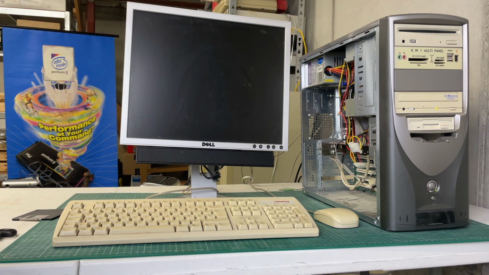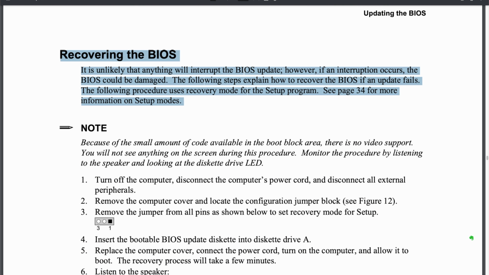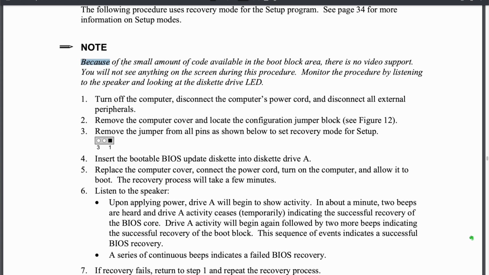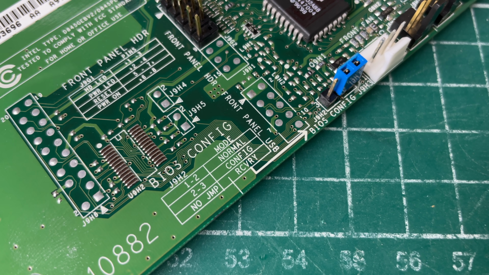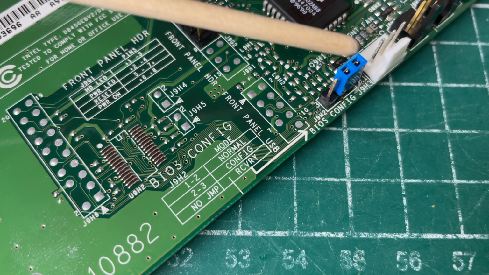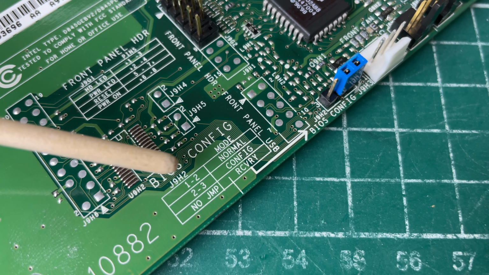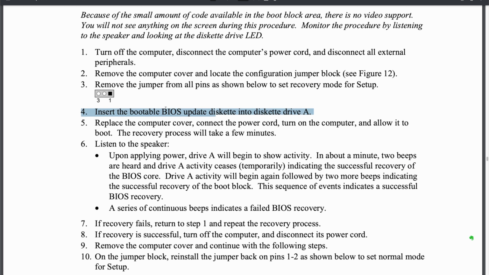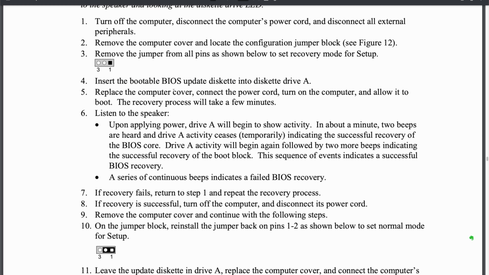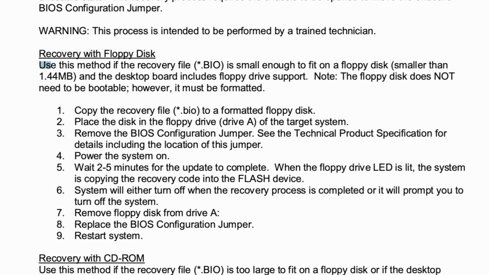So yeah, just to recap all of these BIOS woes, the fact that the PC wasn't able to start with any type of video output, no matter how the jumper was set on the motherboard, made me think that there was an issue, in fact, with a corrupt BIOS. I was a bit confused by the documentation because the motherboard manual specifically stated that you needed to have a bootable BIOS update disk in the drive A, whereas the BIOS update documentation on the Intel website clearly said that the disk doesn't need to be bootable, it just needs to be formatted, and you just need to have the IBO file on it.